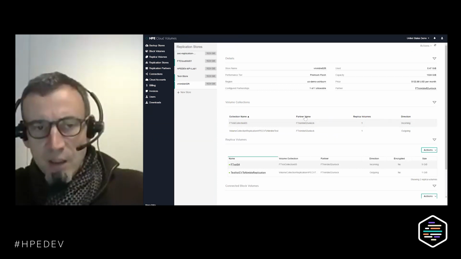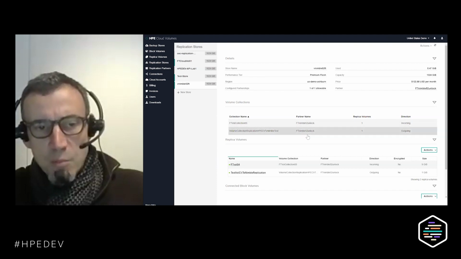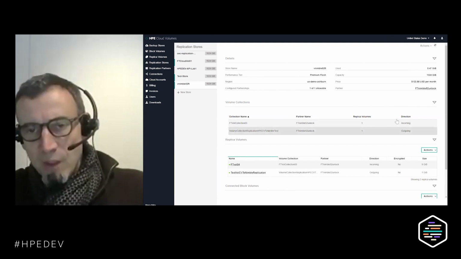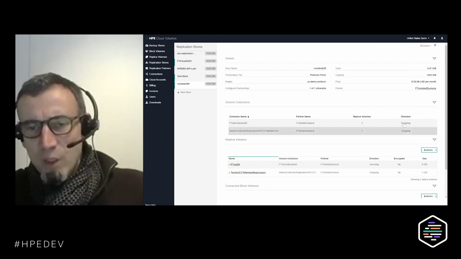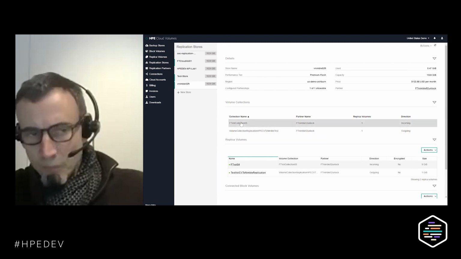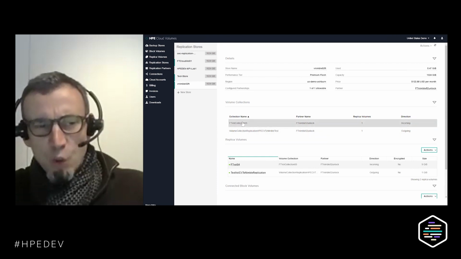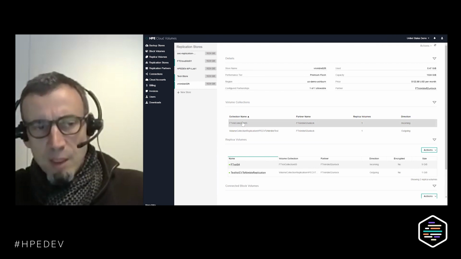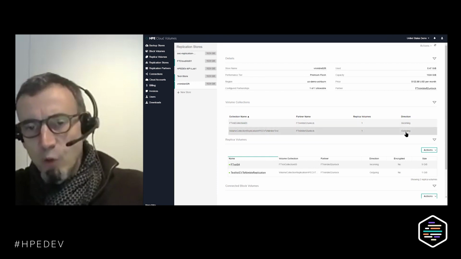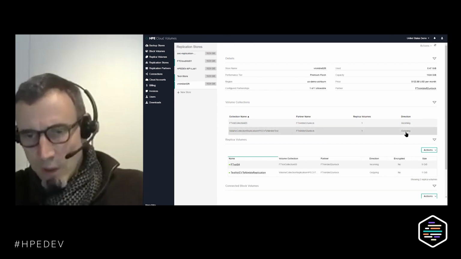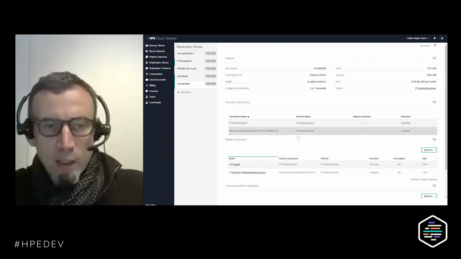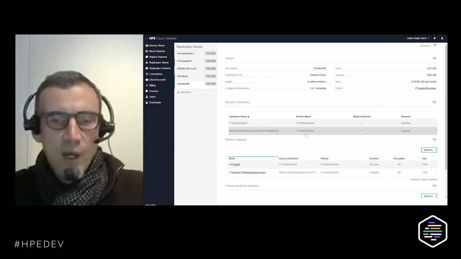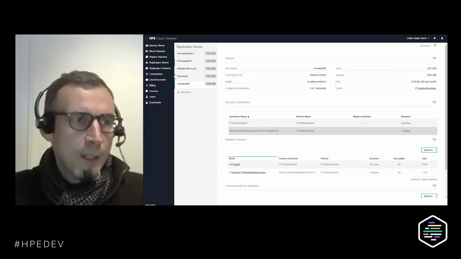You have an interesting data here. So the partner name is the name of your Nimble, the source Nimble, right? The number of volume you are replicating, and you have an interesting data, which is a direction, so incoming or outgoing. So it means that for this volume, for instance, the replication goes from the on-prem data center, on-prem Nimbles to Cloud Volume. And if it's outgoing, it means it leaves Cloud Volume and it goes somewhere, and the somewhere is the Nimble we have. So you can replicate in both directions, but not for the same volume at the same time, obviously, right?